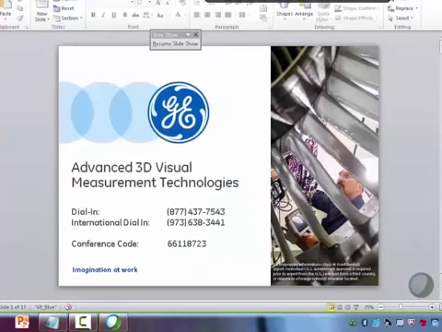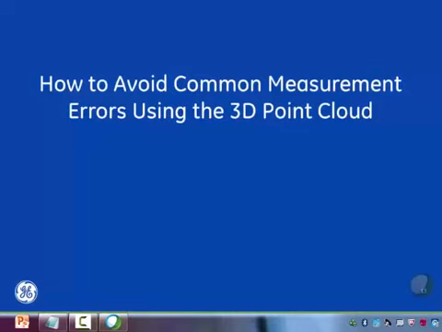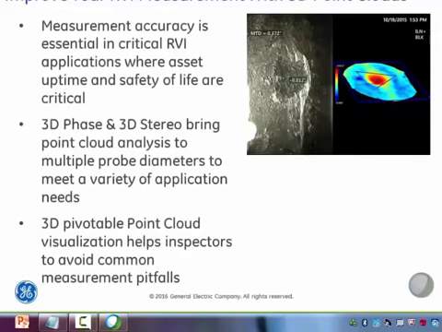Wow, thanks, Clark. That was really great. So to summarize today, we talked about why accurate measurements are essential in critical RVI applications. That's why we measure. We discussed 3D phase and 3D stereo, the only 2 technologies available today that bring point cloud analysis to meet a variety of industry measurement needs.